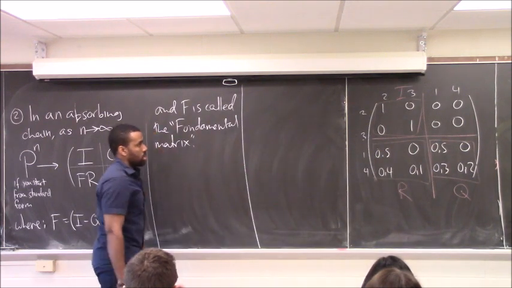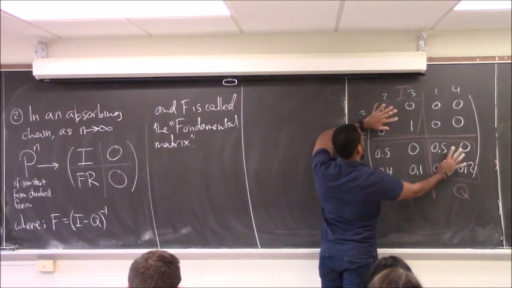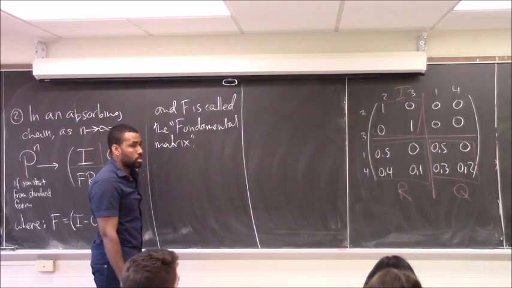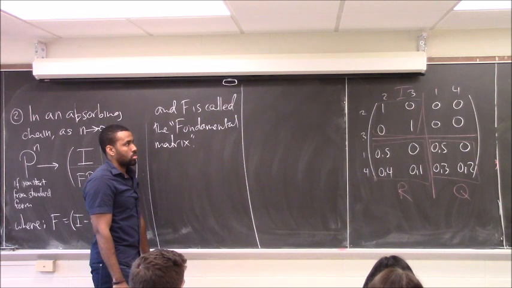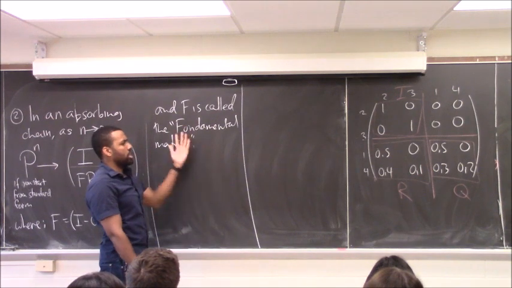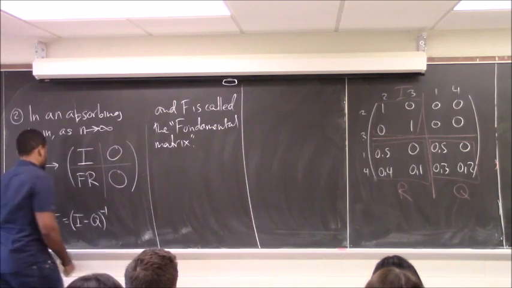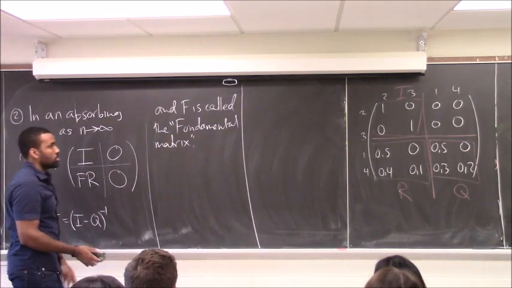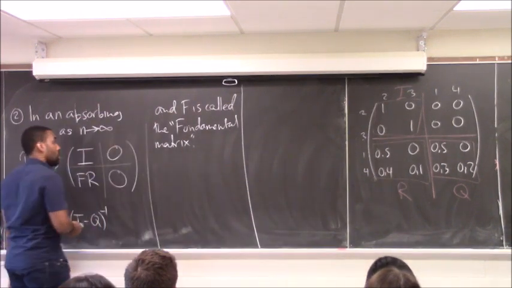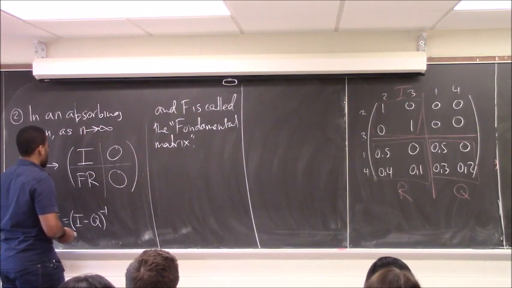You can always arrange it to look like this, where there's an identity over here, and there's a matrix of the same size on this corner. And if you can't do that, it's not absorbing. Is that considered a proof, like, show that this is an absorbing matrix and you reorder it that way? For 1108, that counts as a proof, yeah. If I say, show that this matrix is absorbing, and you can write it in that form, then I would say, okay. So you can always rearrange it like that? Yes. And if it's not absorbing, you can't. Okay. For now, that's all I want you to know.